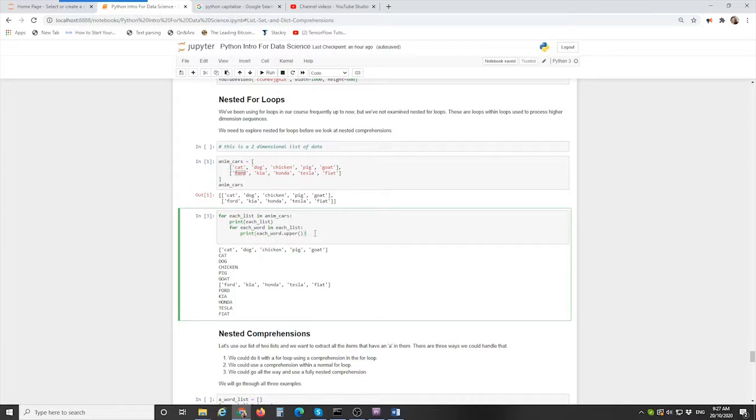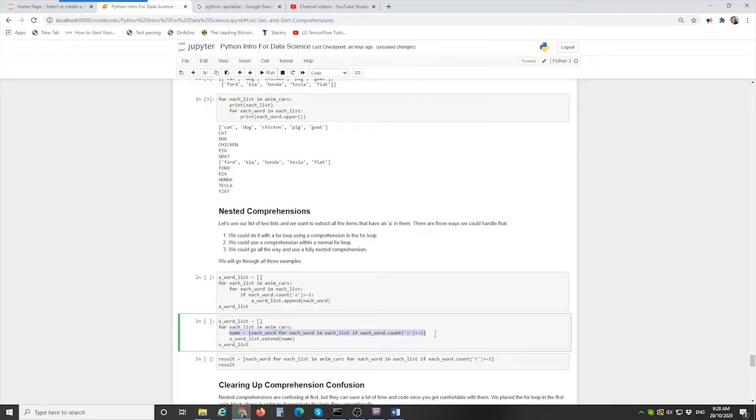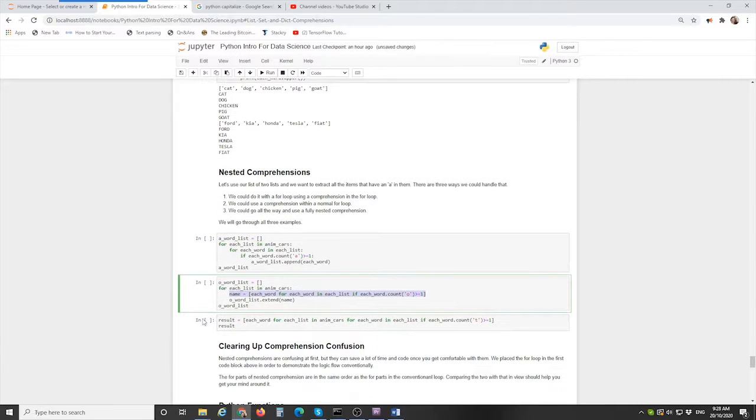With that in mind, let's look at nested comprehensions now. In order to understand this, we're going to do all 3 steps. We're going to do the normal for loop without any comprehensions. We're going to do the same operation with a nested for loop, but the outside for loop is going to be normal, and the inside for loop is going to be a comprehension. And in our last example, we're going to go to a full nested comprehension, where we have basically 2 loops running as 2 nested comprehensions.